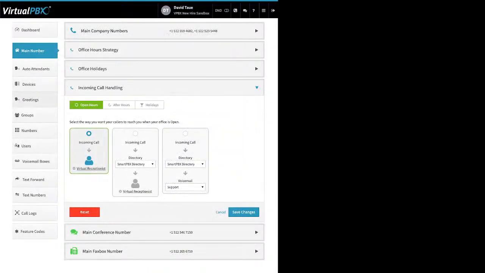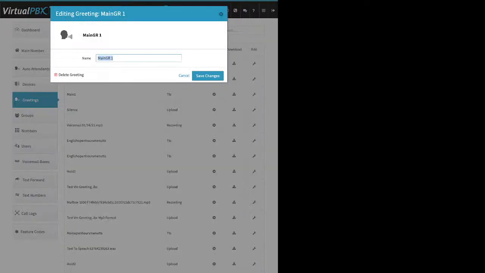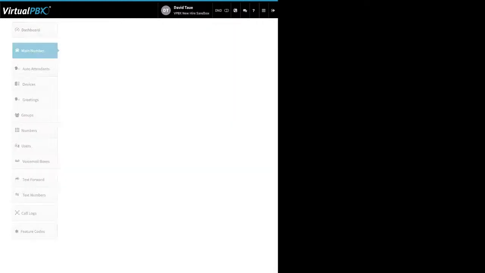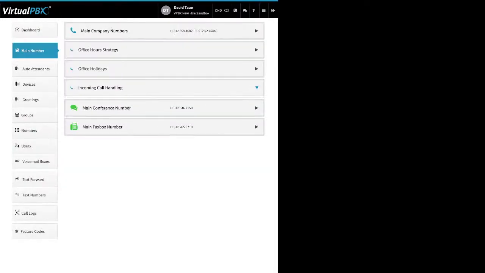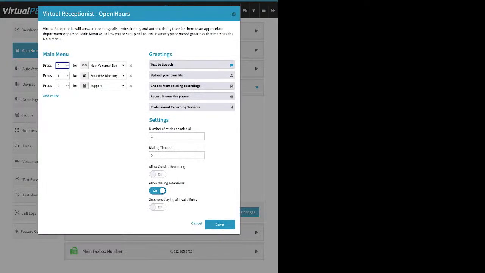All right, this would close over here on the left under greetings. Find that file, right? Click on the little edit icon here and change it to something that is more easily recognizable. That way you can switch between greetings as needed. Otherwise, usually when you have an option to change a greeting, it's just a pull down menu, so you only see the file name. Having 5 files called main open hours menu TTS, not very helpful. So you'd want to change it to something you can recognize.